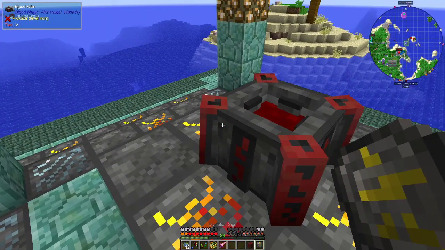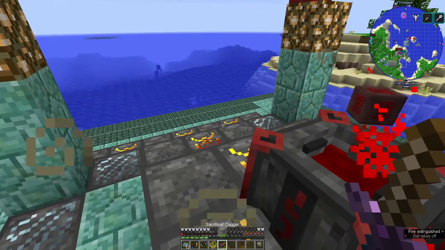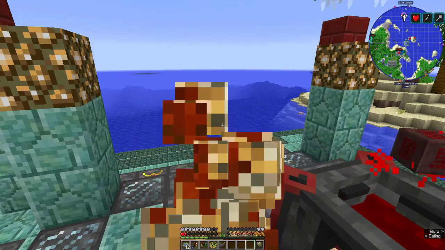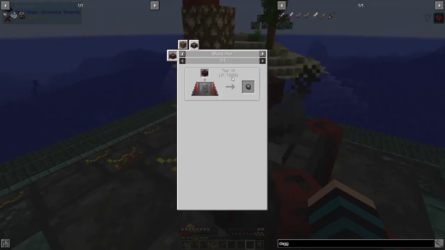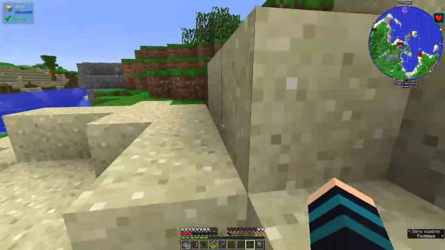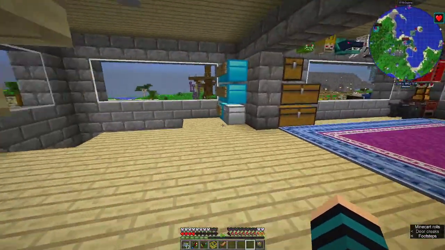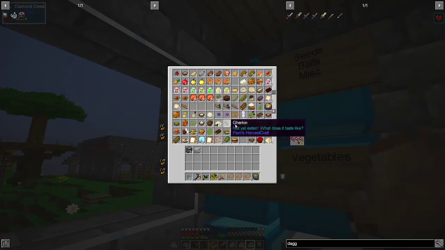So let's see how much is in here. Oh, that should be good. I just almost ended myself. How much blood did that take? 15. Oh, I'm gonna need more. To the food storage we go. Pixies up there are laughing at me.